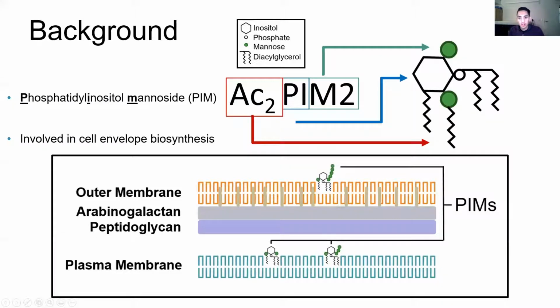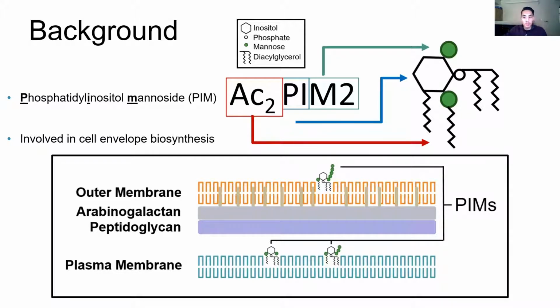One of the current drug targets is plasma membrane and cell wall biosynthesis within the mycobacterial cell. The plasma membrane and cell wall make up the cell envelope, and one of the main issues is that the assembly and functions of the cell envelope is still not fully understood. The Morita Lab is currently researching many aspects of cell envelope synthesis to improve our understanding of mycobacteria. At the lab, we mainly use a model organism called Mycobacterium smegmatis, which is non-pathogenic, so it's a lot safer and easier to work with.